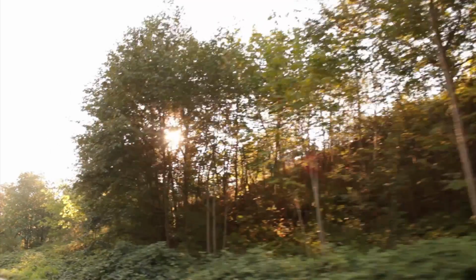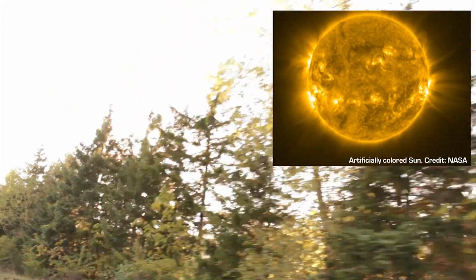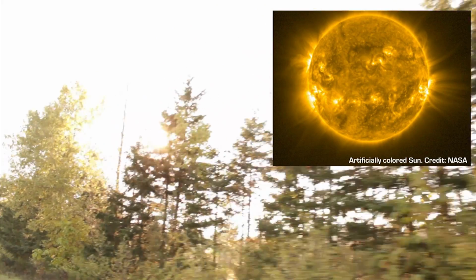When the sun is close to the horizon, you're seeing it distorted by more of the Earth's atmosphere, scattering away the bluer photons and making it appear red. When there's smoke and pollution in the air, it enhances the effect and it will look even redder. If the sun is high in the sky, where it has the least amount of atmospheric interference, it will appear more blue. We're so familiar with the sun being yellowish orange that astronomers will artificially change the color of their images to make it look more yellowy. But really, the sun looks like a pure white ball, especially when you're out in space.